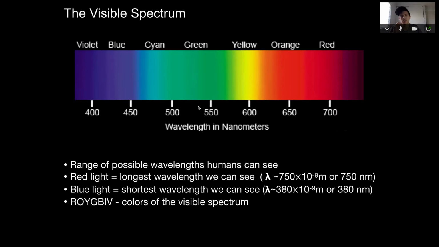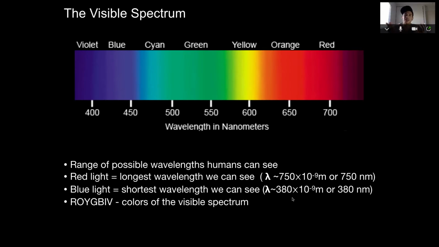Nanometers is very, very small. That corresponds to 10 to the negative 9 meters. If you had to compare that to something you're familiar with, that's comparable to the size of the bacteria in your gut. Okay, it's about that size in terms of the wavelength. And so red light, as we saw in the previous figures, is actually the longest wavelength of visible light, at about 750 nanometers. And then blue light corresponds to some of the shortest wavelengths of light that we can see, at about 400 nanometers in wavelength.